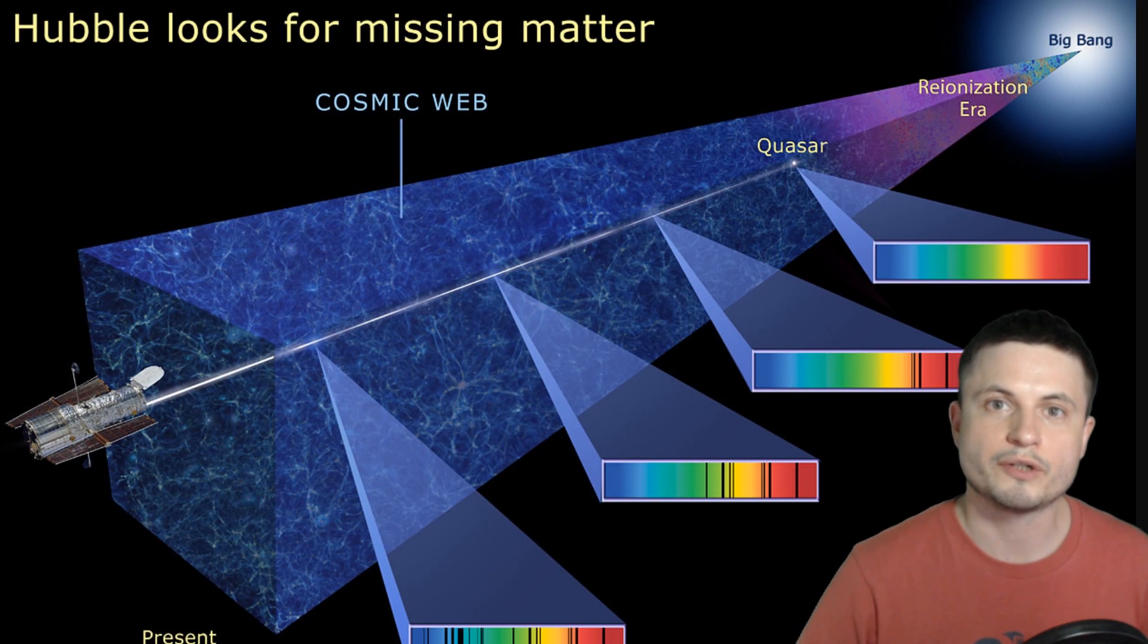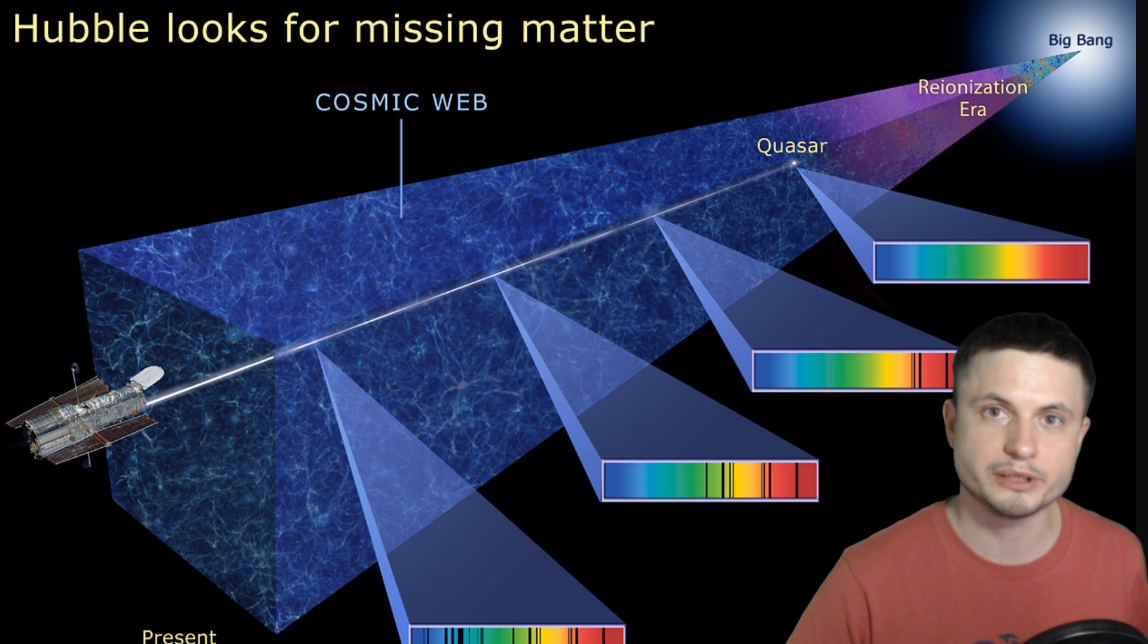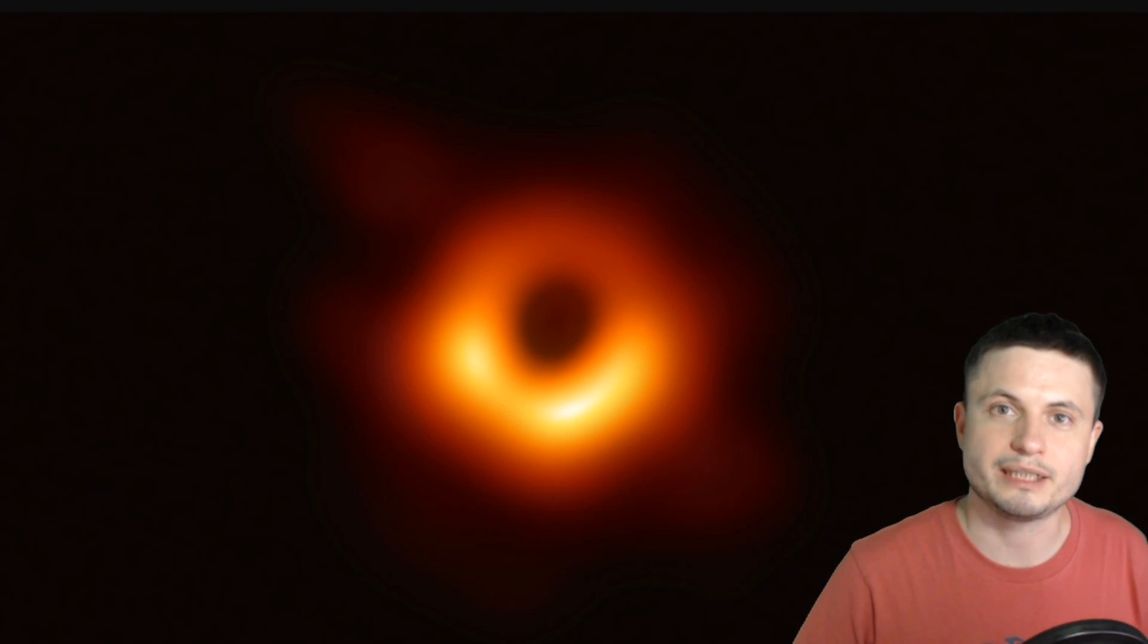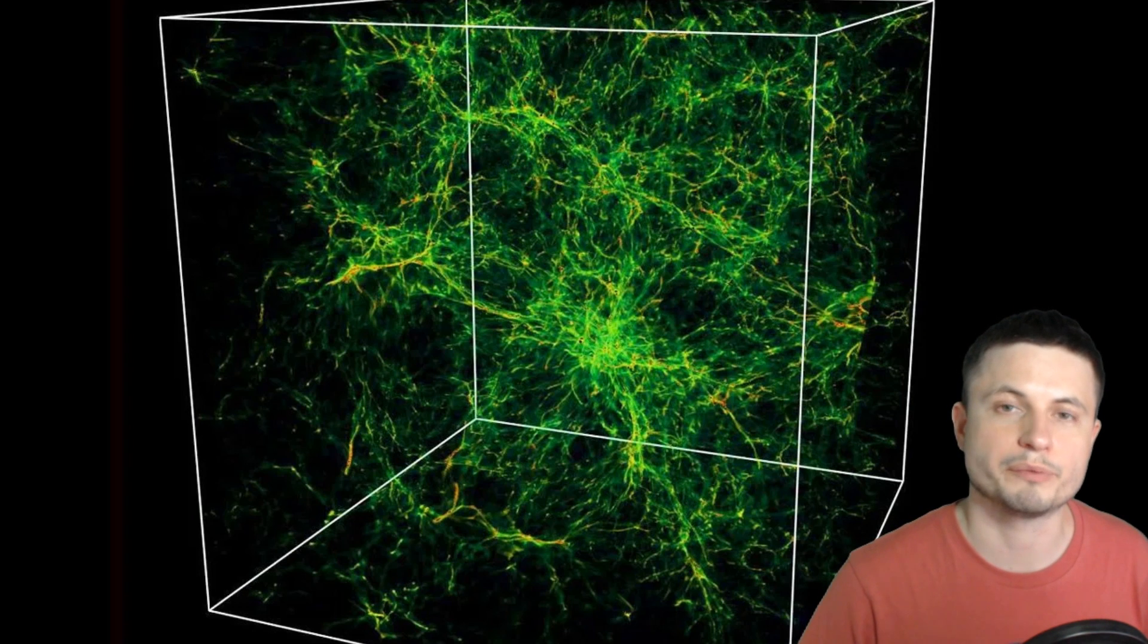And although this might not resolve all of the missing matter, and might not entirely solve the missing baryonic problem completely, it does solve some of it. We might be able to explain that some of this matter did end up in these ultra-massive black holes, and some of it got ejected by these black holes to create the galactic filament afterwards. So by looking at those quasars, and discovering that a third of them was actually very active and very massive in the beginning, and actually did have a lot of matter we didn't know about before, we can maybe finally explain how ultra-massive black holes like M87, and of course the so-called galactic filament, can form and be created from the early universe.